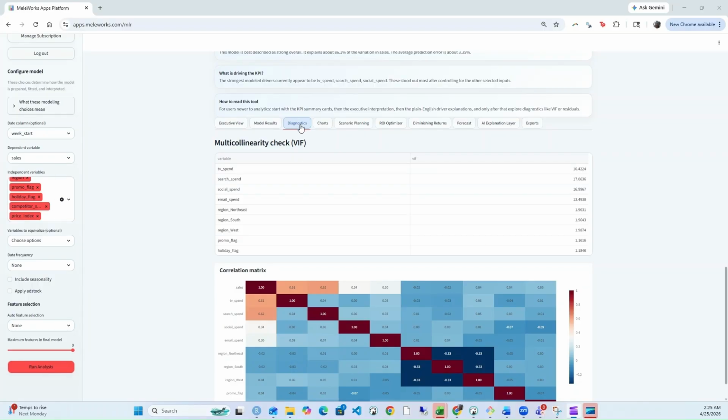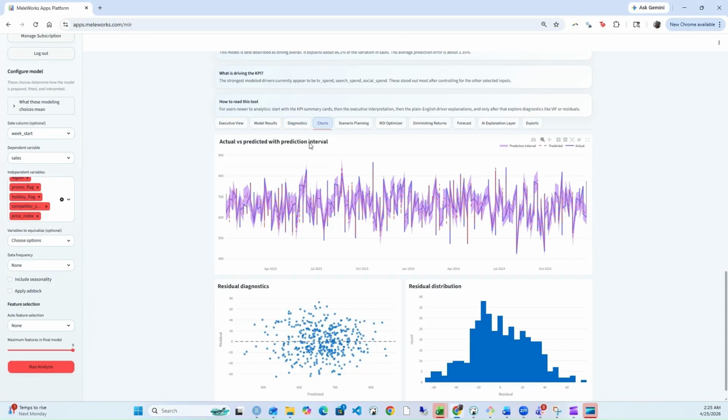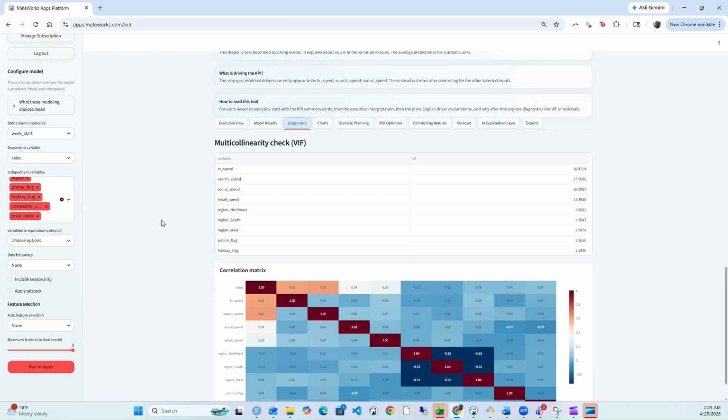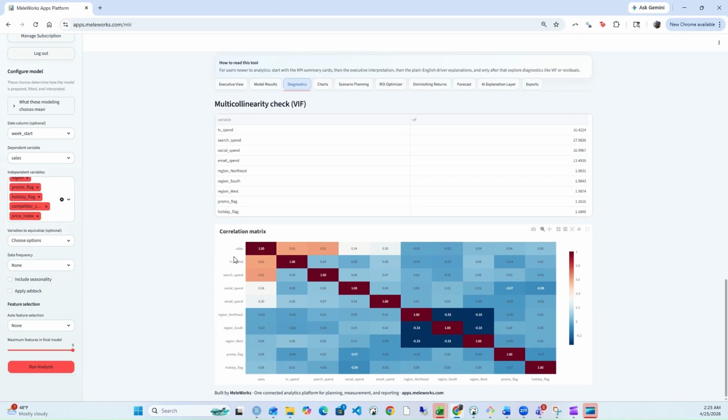So the diagnostics and chart tabs help validate the model. In the diagnostics tab, we can look at multicollinearity for different variables. This is where we can run multicollinearity checks. And we also have a correlation matrix tab that shows the correlation of different independent variables to each other and to the dependent variable.